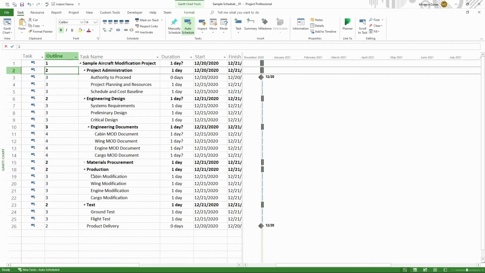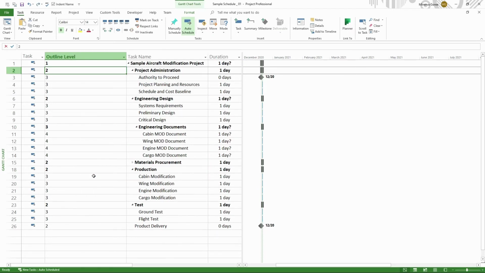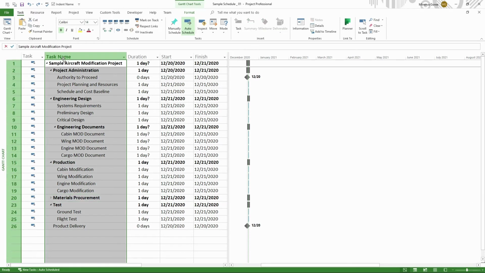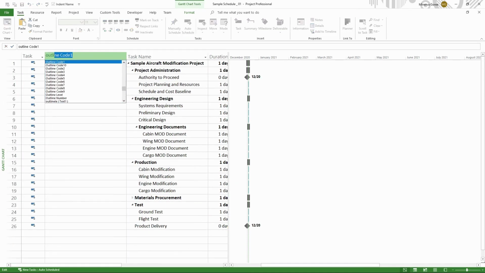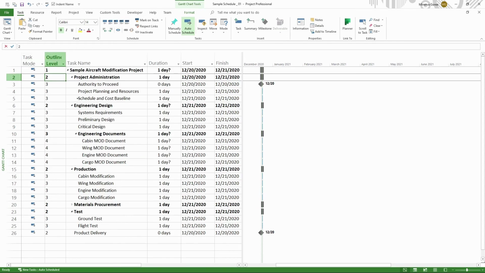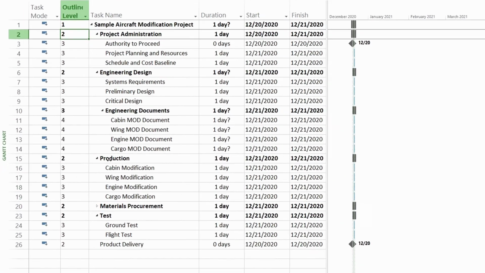So I'm going to undo this once more and show you a different way to do it that will make it maybe a little bit easier if you like that way. So I'm going to do until I get to where I had my material. I'll go ahead and add the column again quickly so we have it in here and we can look. I'm going to go to insert column and then outline level.